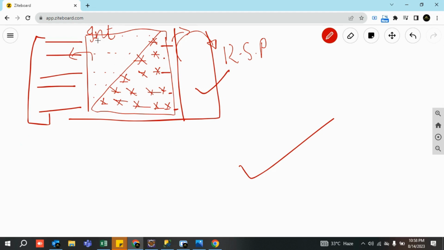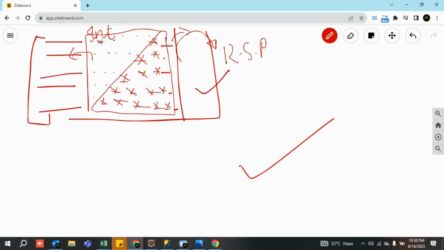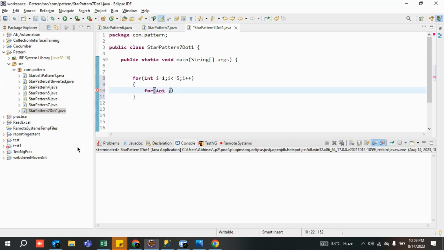First, let's say you have to print these 5 dots, and after that this. I hope you guys are remembering what the requirement was. In the first row you have to print the dot, or let's say 'a', 5 times. I'm just reiterating, this has already been covered. So j equals 5, because 5 times you have to print it, and j is greater than or equal to 1, that is i in this case, j minus minus. I hope this is clear. If not, please watch my previous lecture.